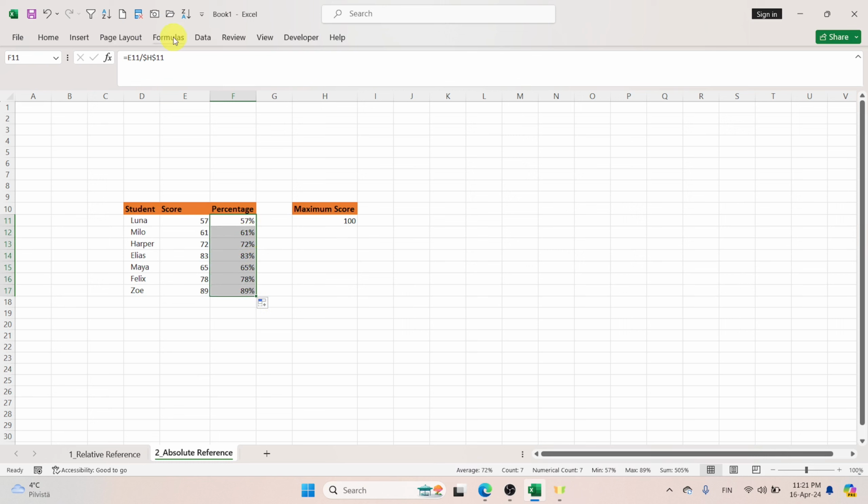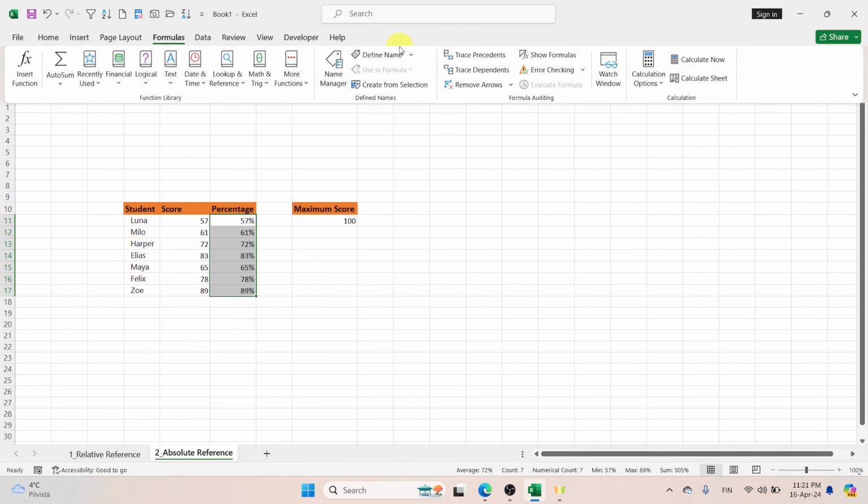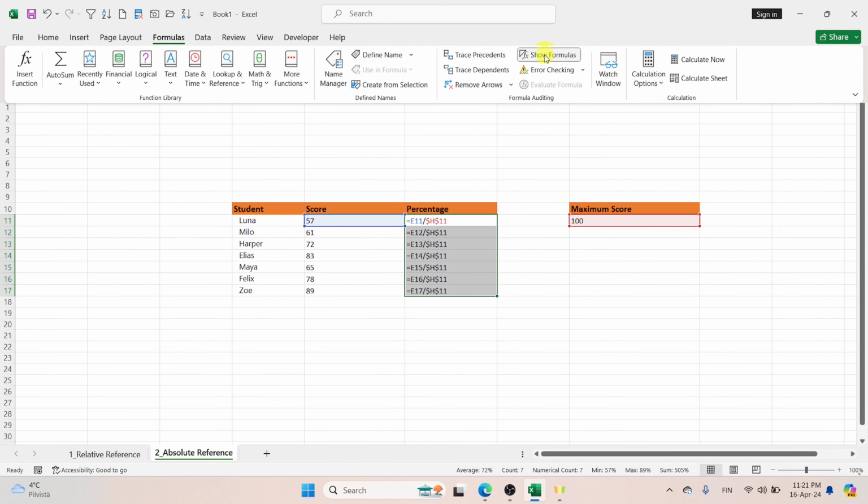Let's now go to the formulas tab to see the formula that we have. Now you can see this 100 has been locked. It is an absolute reference throughout the table, because we need it throughout the table. In case we don't lock it, we are going to be going down like this, and it is going to be giving us 0, because that is the way Excel works. So you can see the difference between the relative reference and the absolute reference.